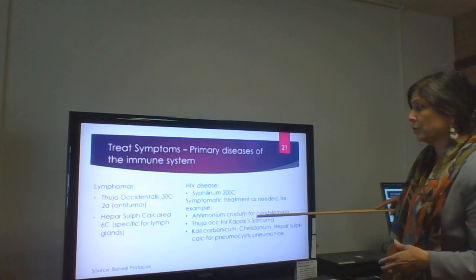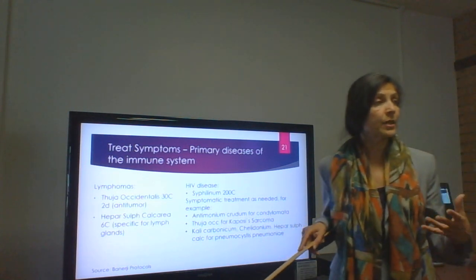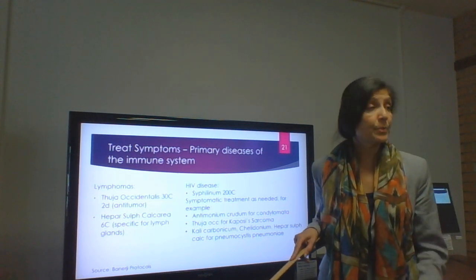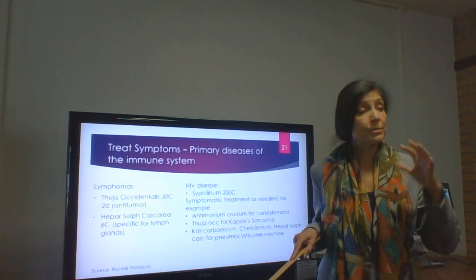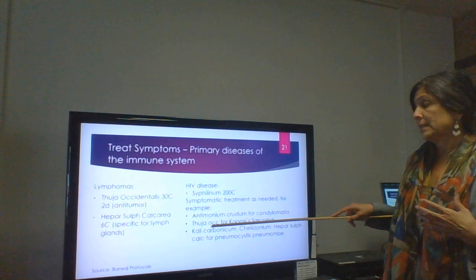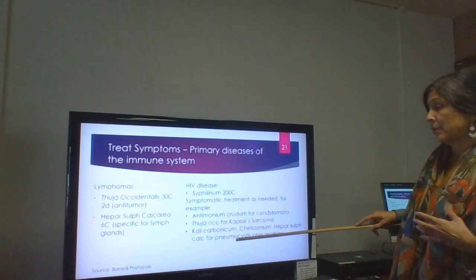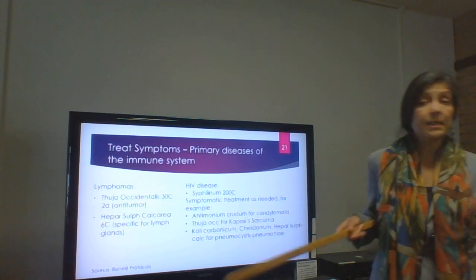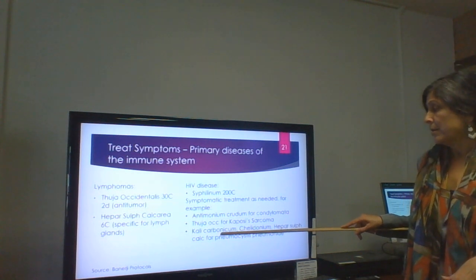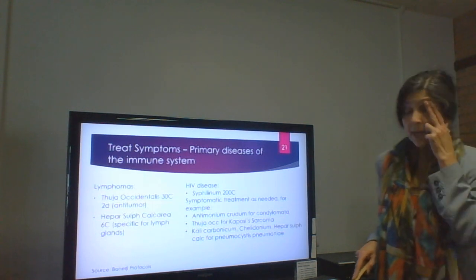If you have growths, then you give Antimonium crudum. If you have Kaposi sarcoma, which is a condition when your immune system is very suppressed, and Kaposi sarcoma hits people whose immune system is very suppressed. You have all these patches on your body. Thuja occidentalis is an excellent remedy. Calcarea carbonica, Chelidonium, Hepar sulph calc for pneumocystis pneumonia. So these people get pneumonia a lot because their immune system is suppressed. And for pneumonia, one of the best remedies is Calcarea carbonica, Chelidonium, Hepar sulph calc.